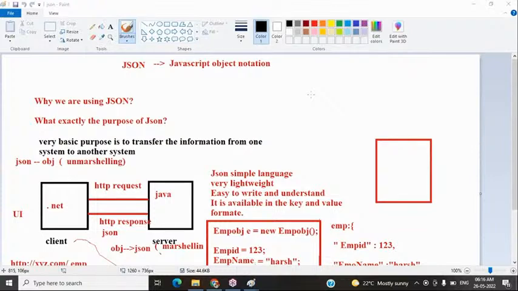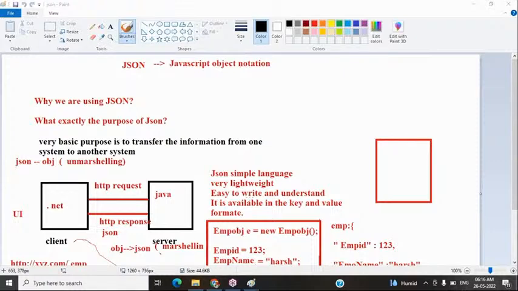If a non-programmer looks into that data, he will not get to know anything. He is not able to understand. But if you look into JSON, at least he can manage with the data. Yes, they are sending the first name, the last name, the age of the person, the address. Like that, he can at least understand the data if you are working with JSON.